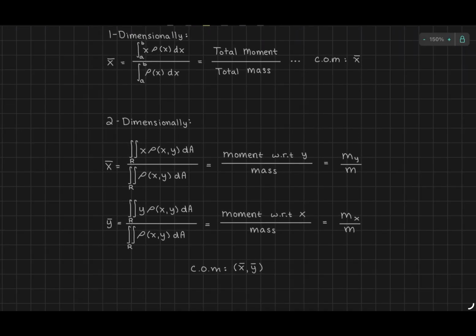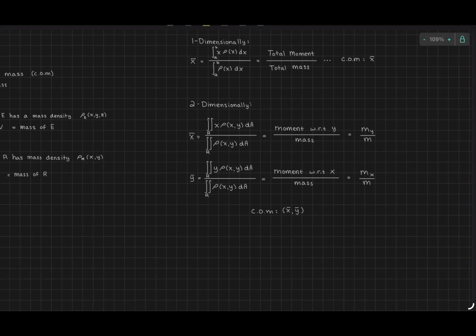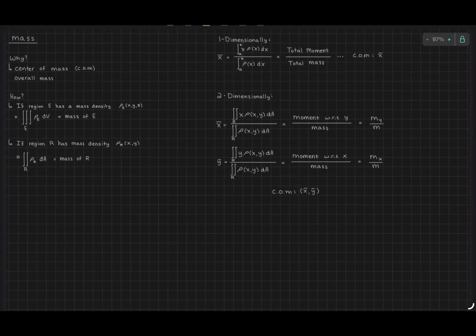And perhaps intuitively we can understand that, well, what happens when we put both of these together? Well, that's going to be the center of mass. That is the coordinate where we have our center of mass in a two-dimensional area. Once again, it's pretty much the balancing point of an object, right? Once again, perhaps intuitively we can understand where it could be, but it's useful to know exactly where our center of mass is going to be.